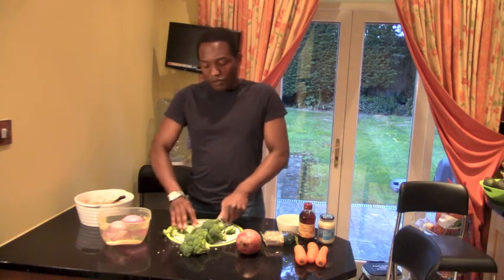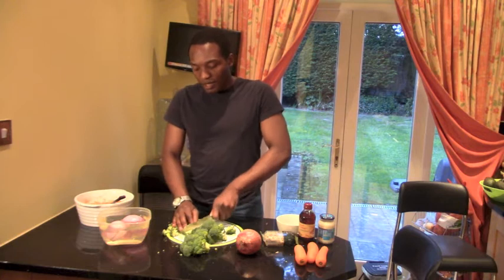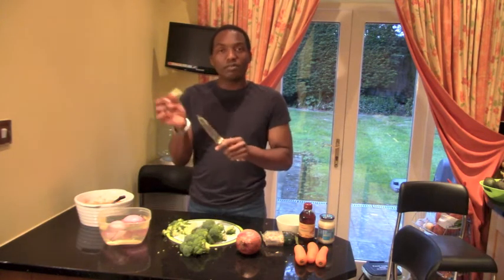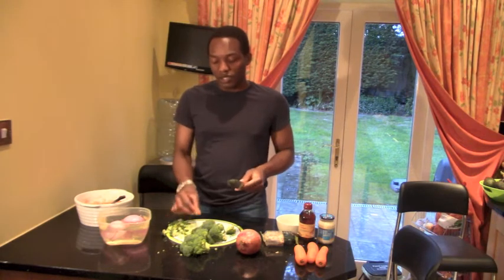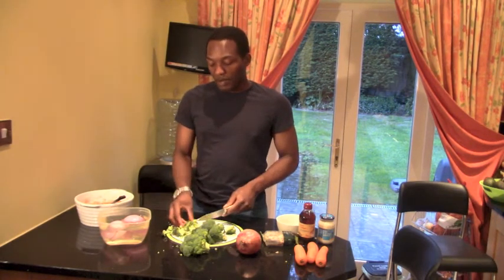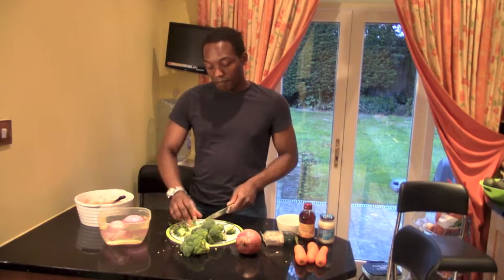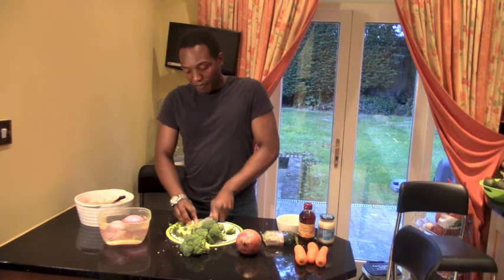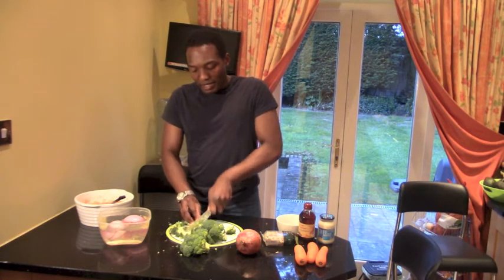And what's really nice about this as well is you get a taste of the stalk of the broccoli, which a lot of people don't eat because we just eat the floret and we bin the rest of it. But it's very, very fresh, it's very healthy. Just try and cut it up into tiny pieces.